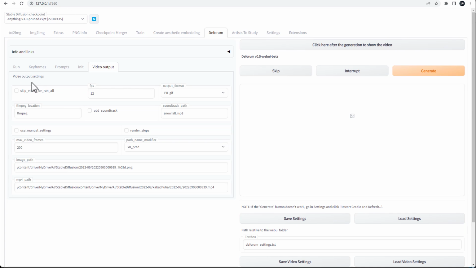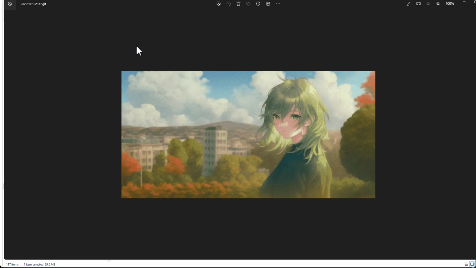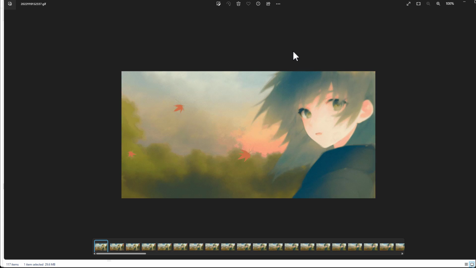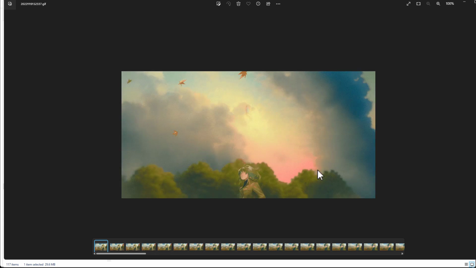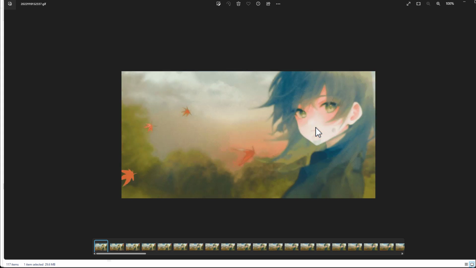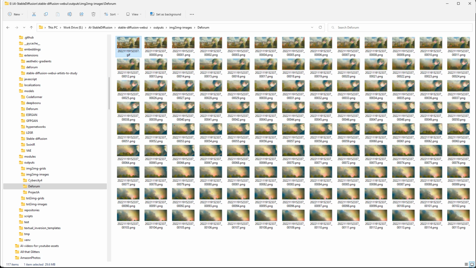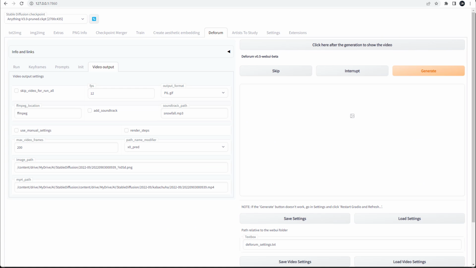Okay, so one more option I kind of forgot to mention is the video output. We have currently 12 frames per second, but most important, right here you can see it's created a GIF file for us. If you want, by default it can create an MP4, but because it's already created a GIF, we have right here create animations after frames completed. So we can go open, you can preview. Right here is our animation going on, and you'll notice a little bit of zoom because it's specified by default zoom, to have it in the same effect. But right here we just created our animations from the AI generated images.